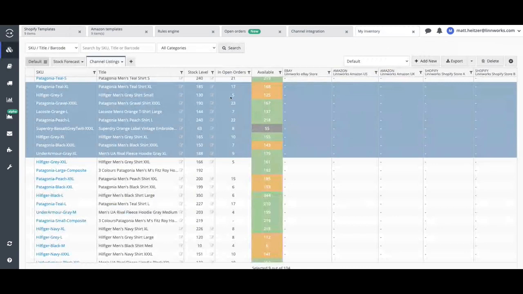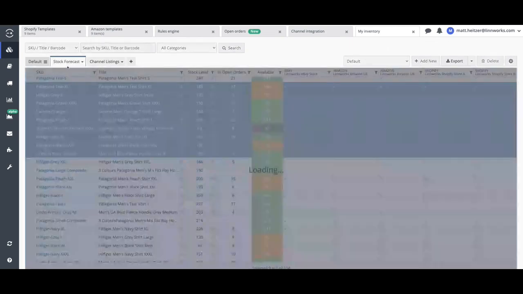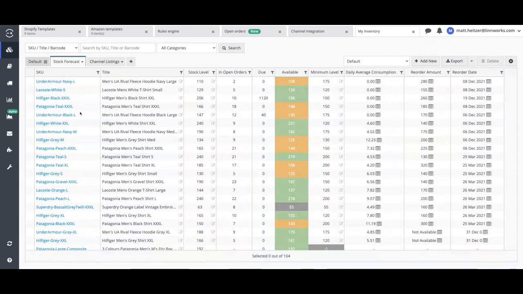So if we go back to the inventory screen, there's the listing piece. So it's saving time by making sure your product pages are active, you have the right titles and descriptions and pricing information. The availability, so your quantities are constantly updating on these channels, which allows you to then spend time doing important things like forecasting.